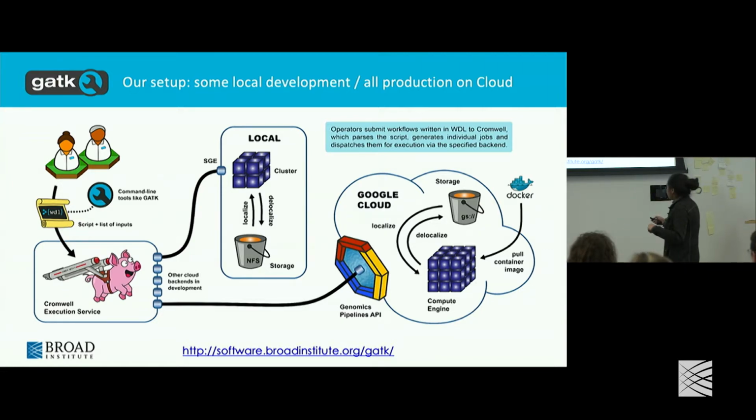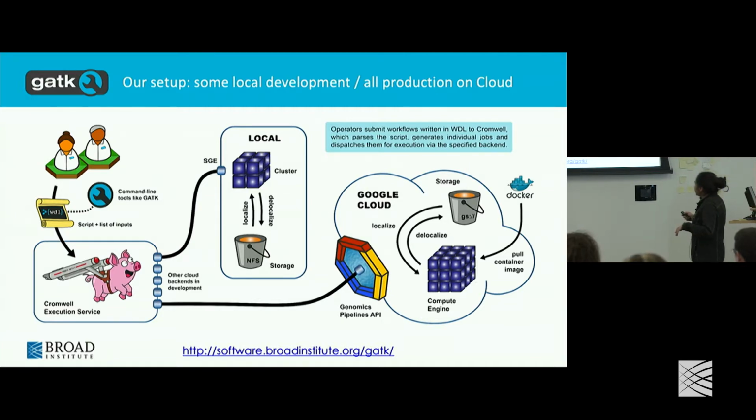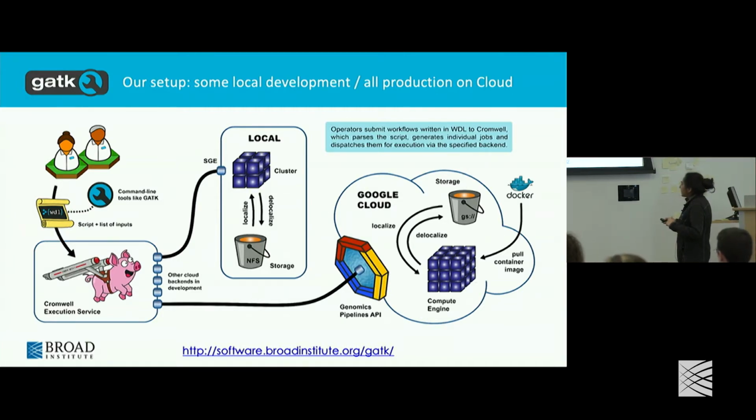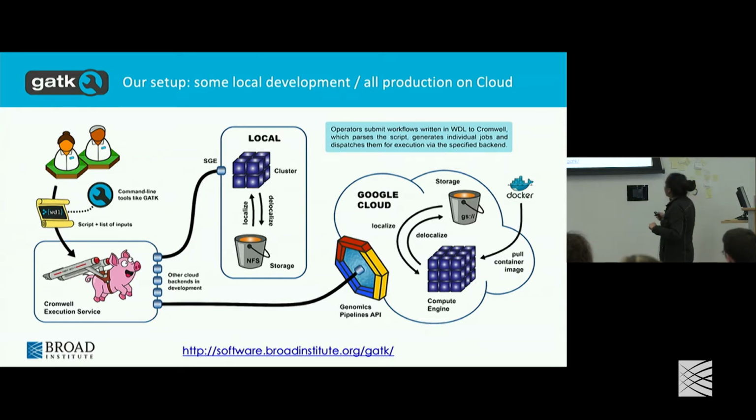The other way to run Cromwell, which is really popular today, is using Google Cloud. The way this happens is that Google has a genomics API, and that's what Cromwell uses to hook into the Google Cloud platform. What this API does essentially is, depending on how you specified your runtime parameters for CPU and memory, and maybe you haven't, and there are defaults behind the scenes that it's using, the first thing it does is provision, out of your quota of machines, a machine where it's going to run your task.